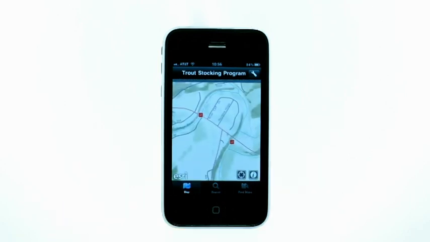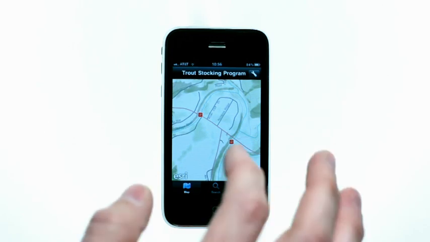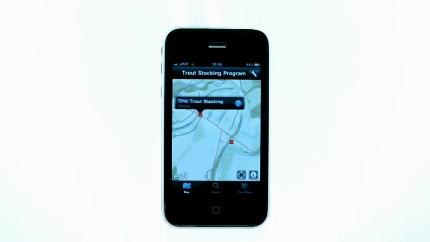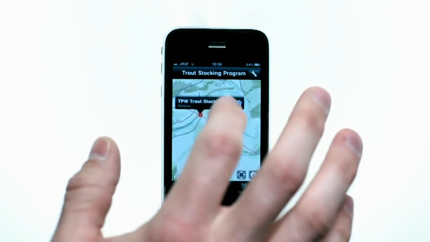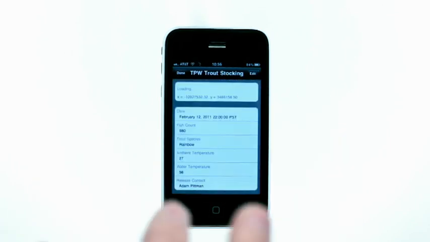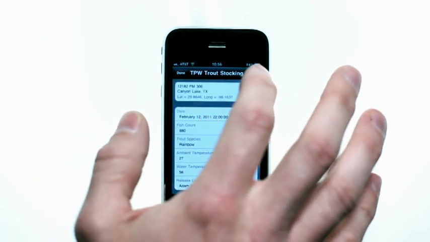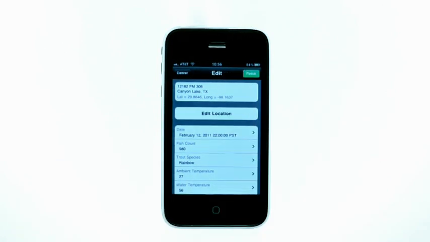Now, I can add features, but I can also modify existing features. So here I see on the other end of this bend a point that existed already. So I can tap that point, open up the attributes, and modify any of these just by hitting the edit button in the top. So if I wanted to update one of these values, I certainly could do that.